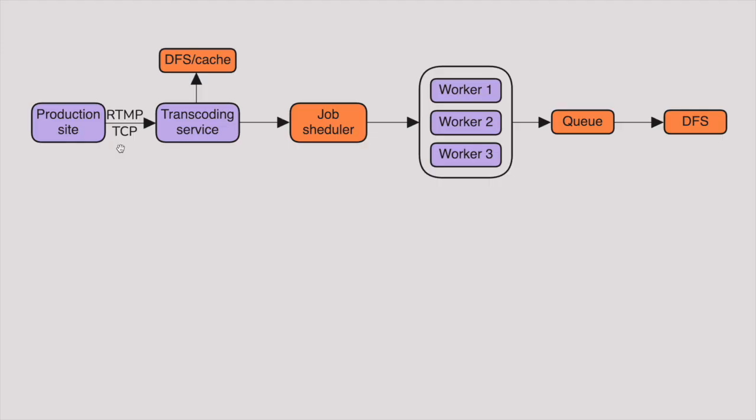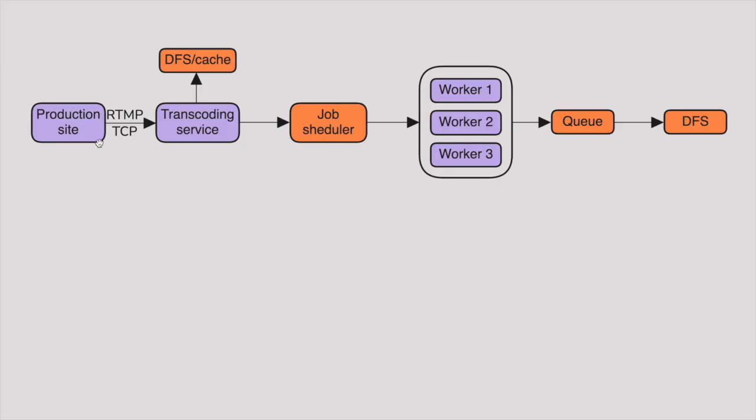As you're recording this video, we need a protocol to stream it in real time to a remote location. Usually it's a data center where the video would be transcoded later on. For this, we're going to use the RTMP protocol, which is TCP based and very reliable, because at this point we want to make sure that whatever video is streamed, either a soccer game or your laptop, we maintain a high quality video and do not lose any packets during the transport.